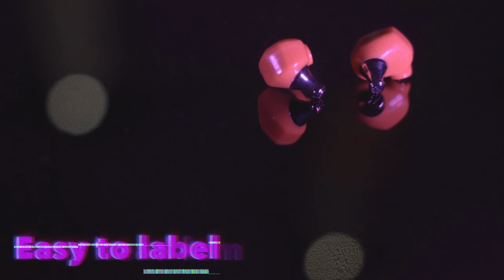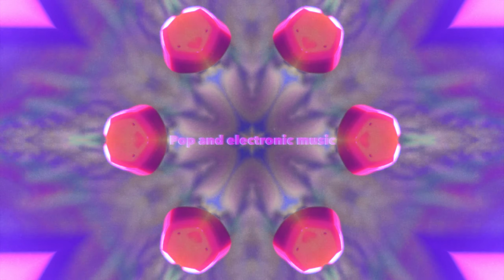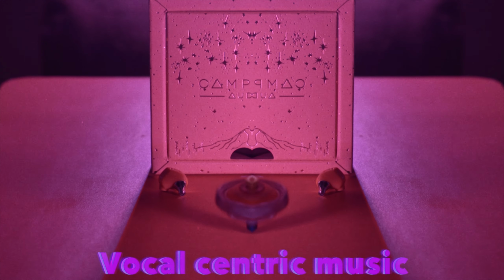It's easy to label the Campfire Honeydew as a bass head IEM if you take a look at its frequency graph. But listening to it is a novel experience. While it certainly plays pop and electronic music masterfully, I was more impressed with how it handled cool jazz, dream pop, and vocal-centric music.